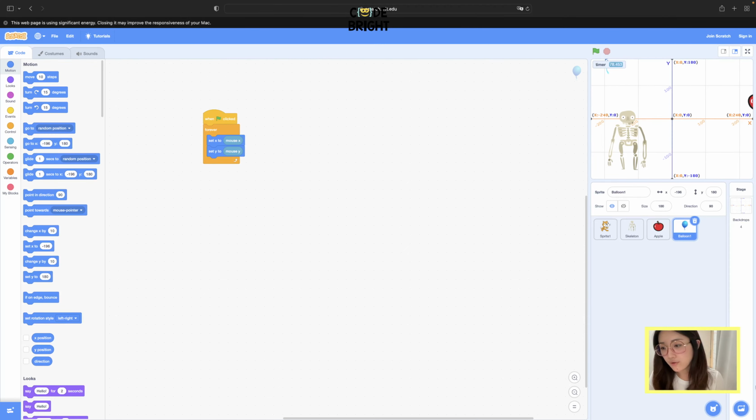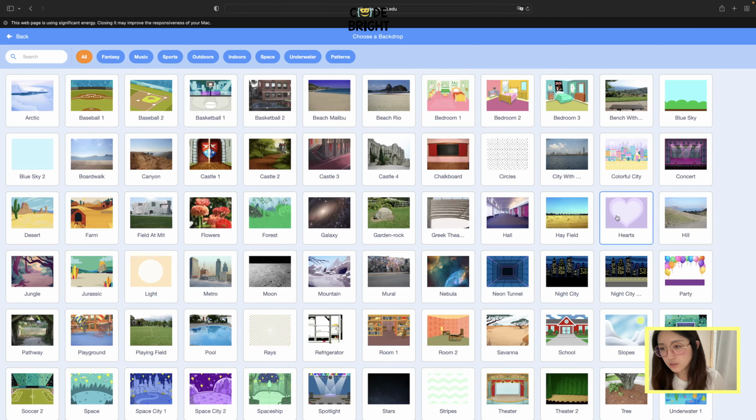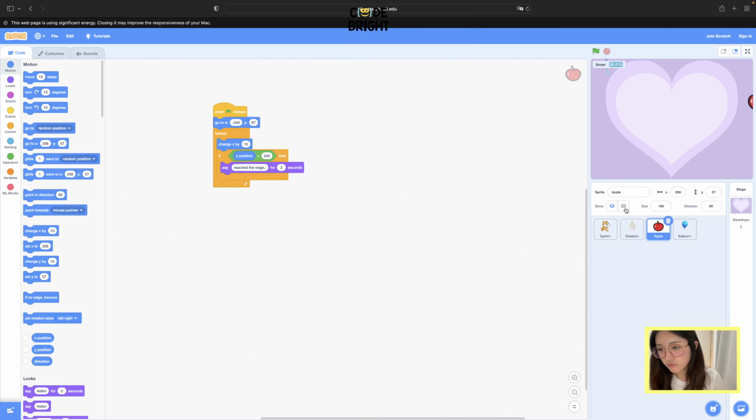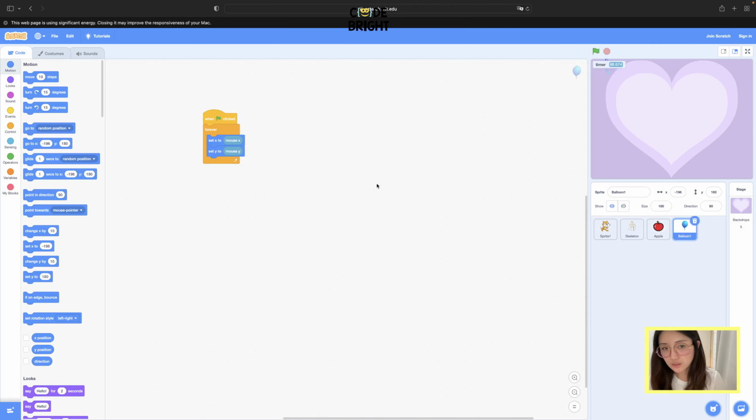Let's say, what if I want to change another backdrop? Let's say I want to display this off. Let's focus on the balloon here. Throw away the code. You might wonder sometimes in Scratch, hey, where's my sprite? You can always do menu setup here. So back to the center.